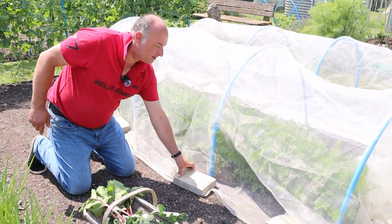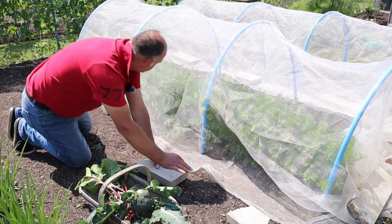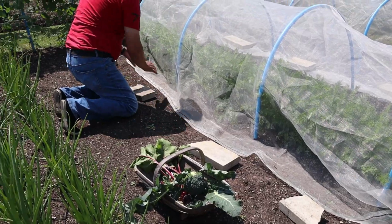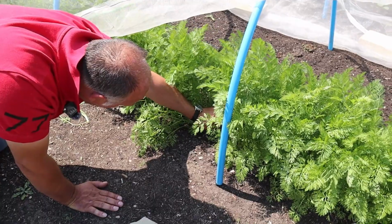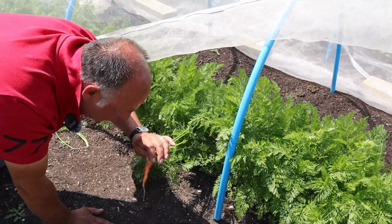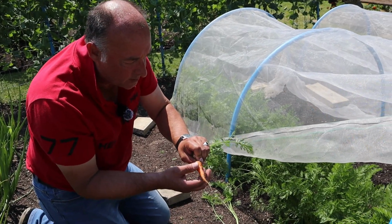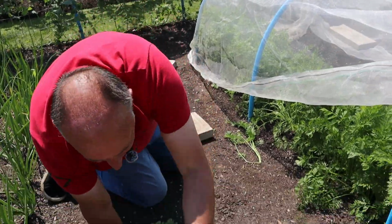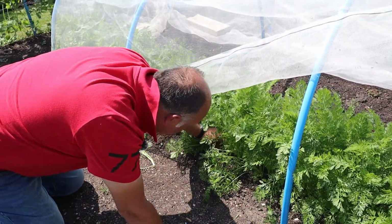And we really love the taste of a fresh, sweet carrot. And really all we're doing is we're thinning these really. They can grow on to get a little bigger, but oh, the taste of these are just amazing. And again, for our lovely stir fry tonight, Mrs. W, lots to enjoy.